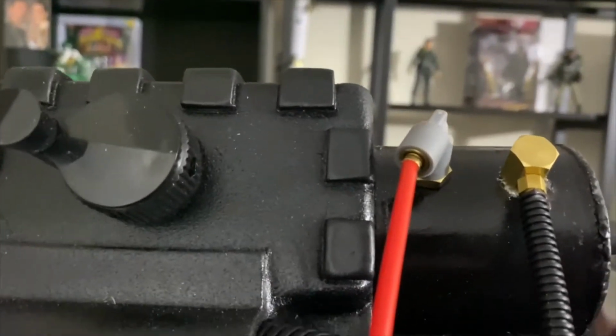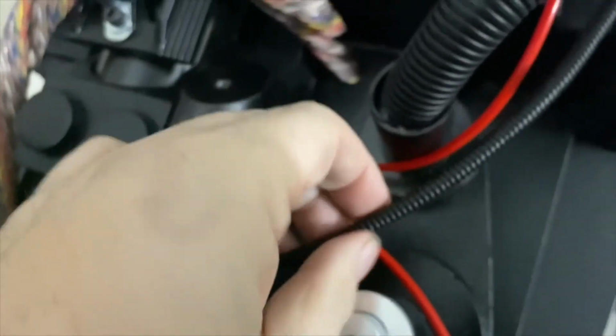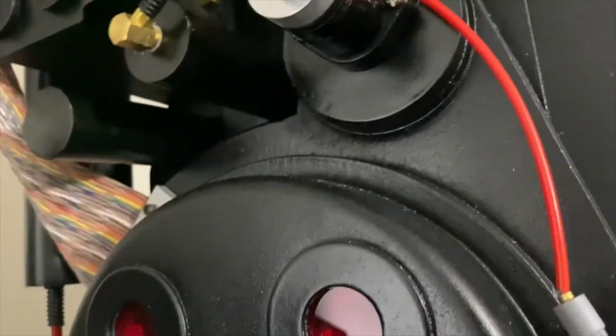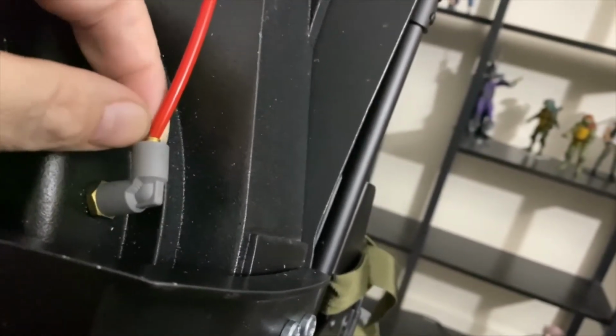Now we have the other leg rest and the clip art up here. Now this is just a loom that they included with it. There's nothing on the inside. There doesn't have to be because that fits in there nice and perfect, guys. Now as far as the red tube that they gave me, I had trouble trying to get that to fit in. In fact, you can see a little bit of glue right there. I need to pull that and shave that out. I'll take care of that a little bit later when I'm tidying everything up.